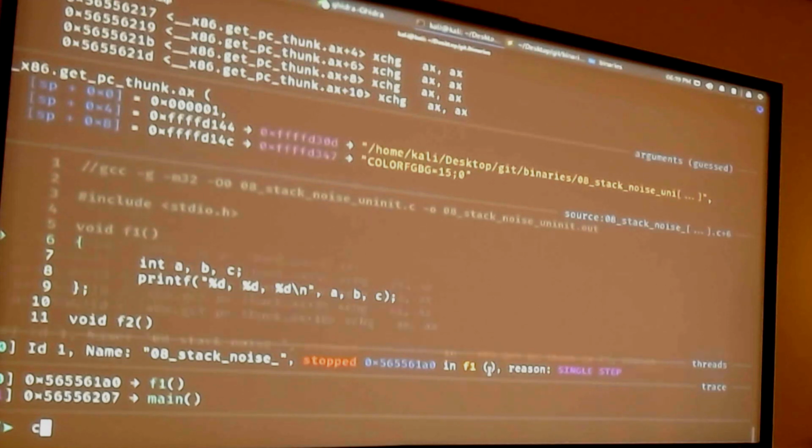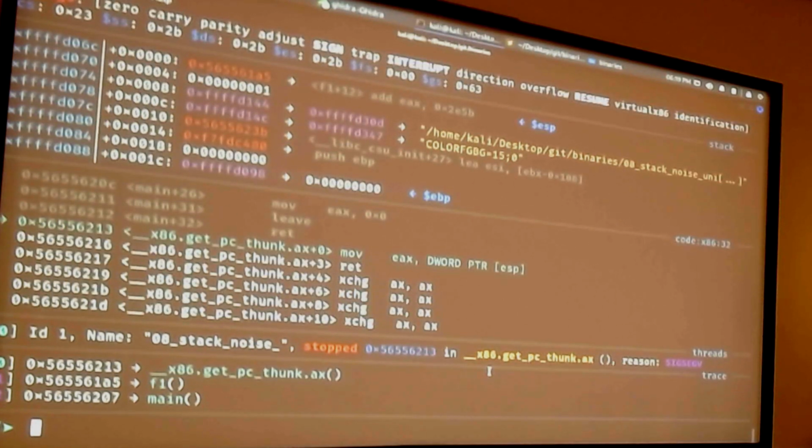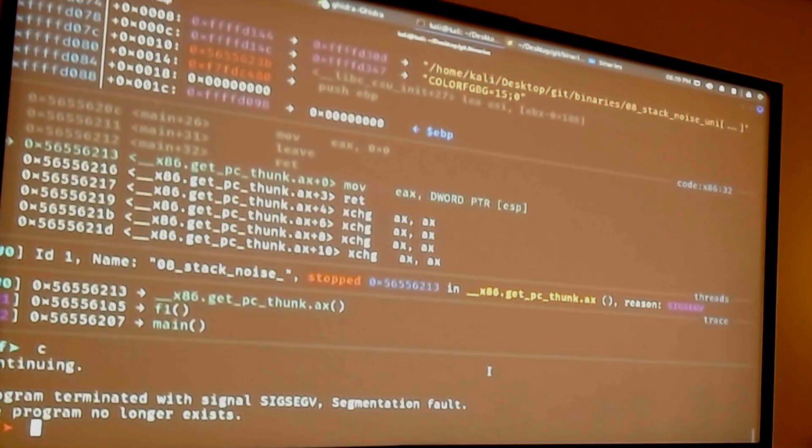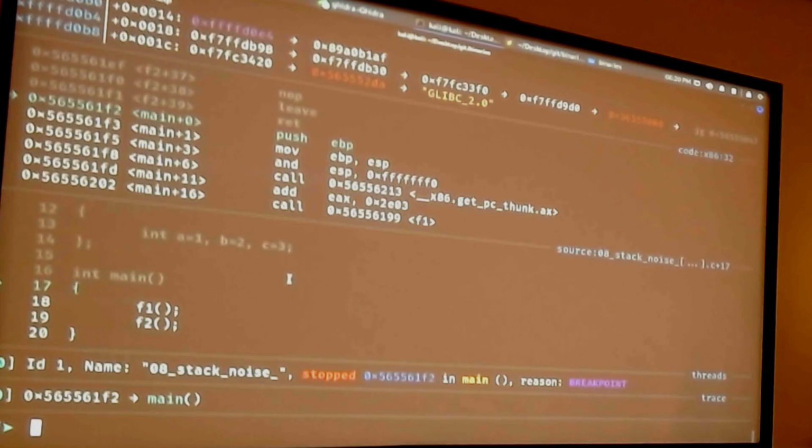I'm going to type continue, skip down to our breakpoint that we wanted. And I think I went too far because the program closed. So if you do that and go too far past all of your breakpoints, you can just type run again. It's going to keep all those breakpoints that you'd previously set.